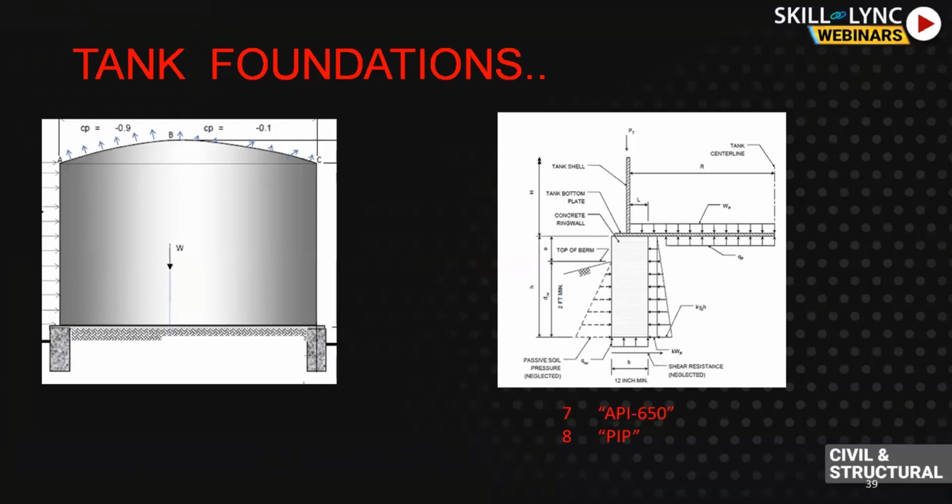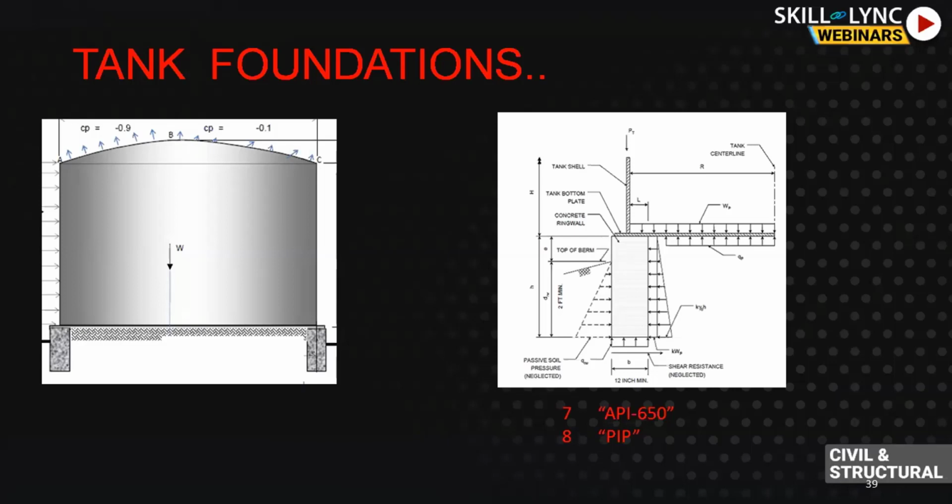We can have fuel tanks. So process industry requirements are mentioned in PIP, Process Industry Practices Structural Guidelines 03020. And API, American Petroleum Institute 650, covers the design of tank foundations for welded storage tanks. On the left, you can see there is an elevated tank. This is a welded elevated tank.